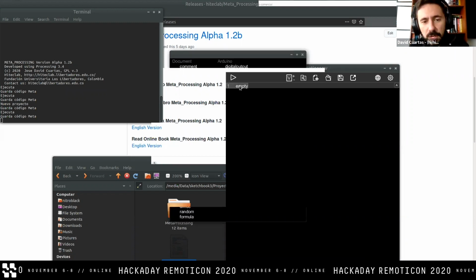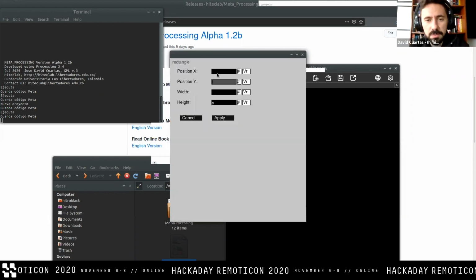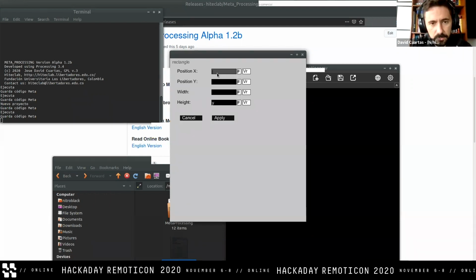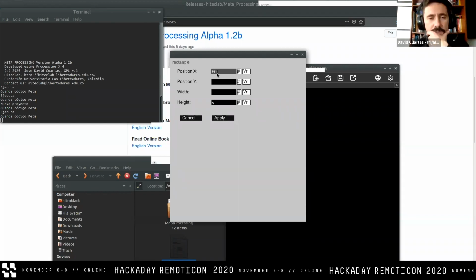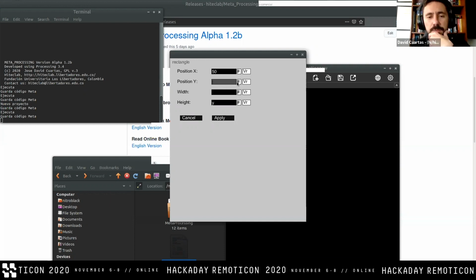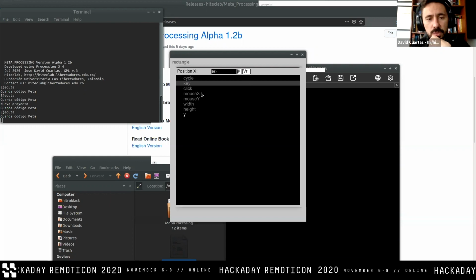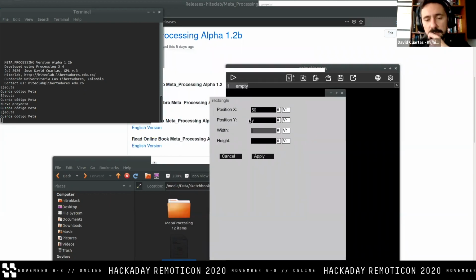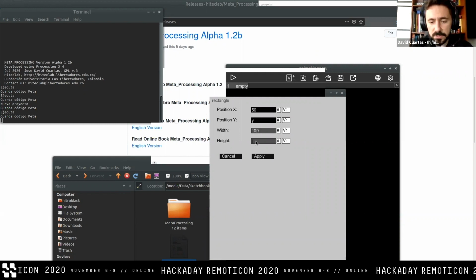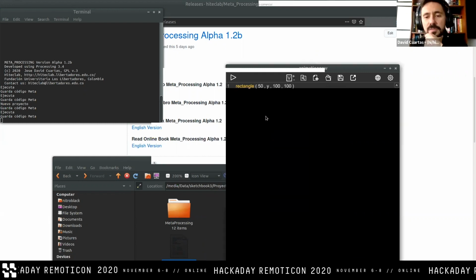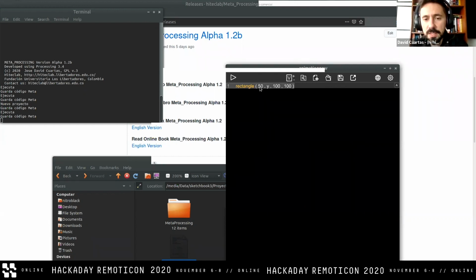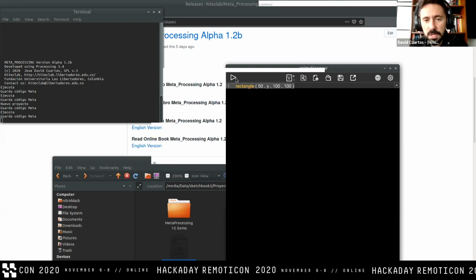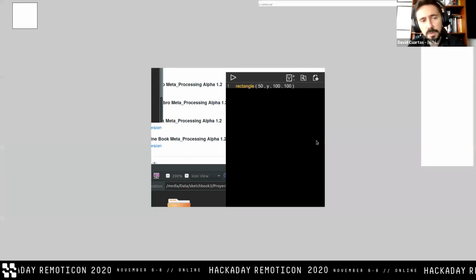What I will do is draw a rectangle, and I will say that this rectangle will be in the position 50 in X, but in Y, instead of placing a number here, I will choose that variable. So I will choose Y, okay? And the size of the square, I don't know, it will be 100 pixels by 100 pixels, okay? So if I run this code, you can see that now the value in the Y axis is a variable.